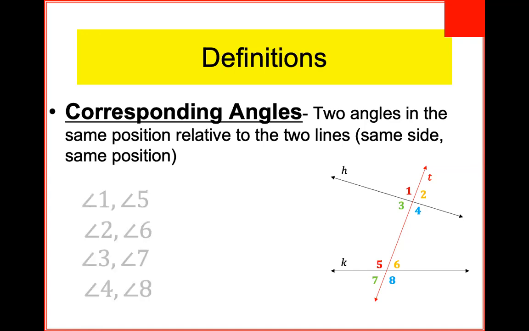Right. All right. So these are the corresponding angles: 1 and 5, 2 and 6, 3 and 7, 4 and 8. I'll just say most math books literally label them the way I label them, but they don't have to be labeled that way. So don't say, oh, look, these numbers are 4 apart from each other. That's not a good method. Do the McKinley method, which is you pick a number and you say, what position is it in? Upper right, upper left, lower left, lower right? And then just find the one down below that's in the same position.